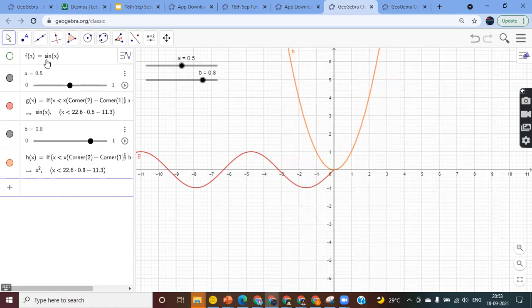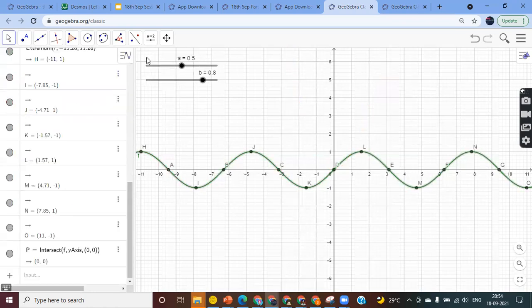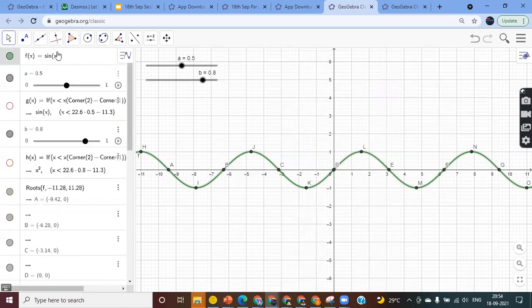The other thing, before you think about any question, let's say I have this function. As I said before, click on these three dots, special points. Very interesting feature. It will create all the points which are associated with that particular function. I know sin x is a big function, right? Periodic function. It will repeat, it will never end.